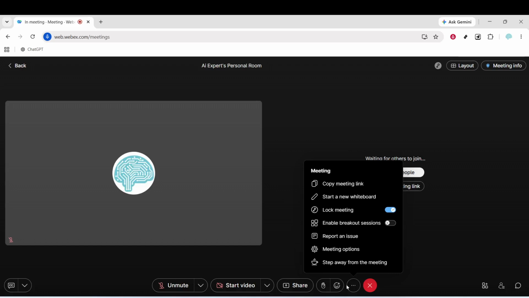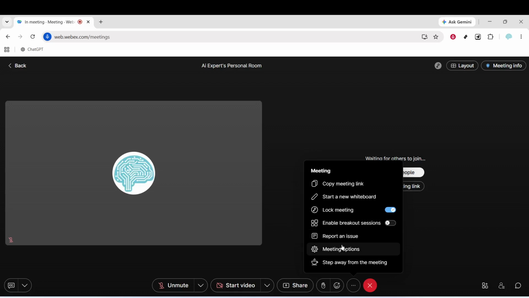The panel might take a moment to open, but once it does, you'll see a section labeled Allow for Everyone. This is your main control center. Here you can toggle things like starting video, chat, sending reactions, and even raising hands. If you want to keep things quiet, just flip those switches off. I often turn off chat when I'm teaching a class so people don't get distracted.